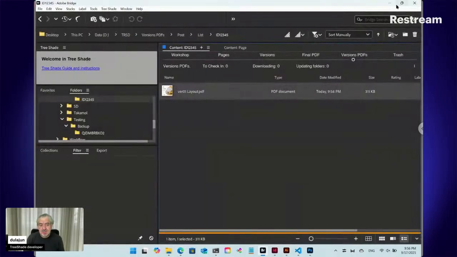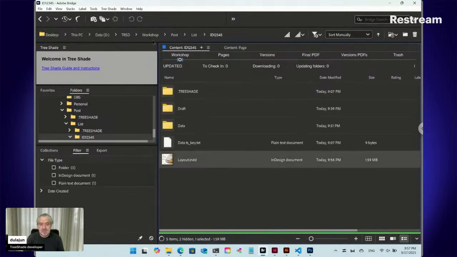if we go back to workshop, because here we are in the output location and we are not supposed to edit this. Just click here under workshop. So we go to the same relative path, but instead of versions PDFs, it will be workshop. See, it's changed to workshop, but the same relative path. Here is where you're supposed to edit your files, not at any of these locations.